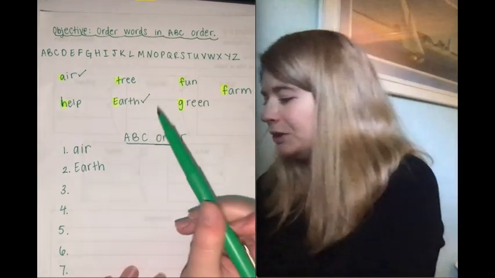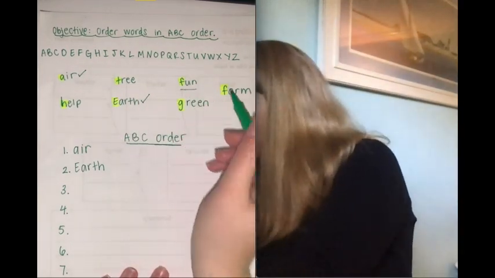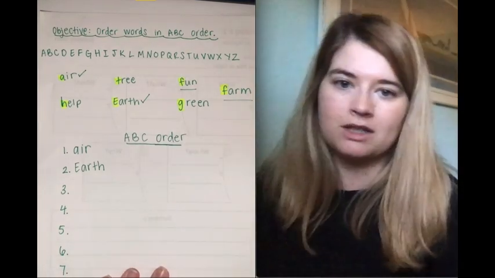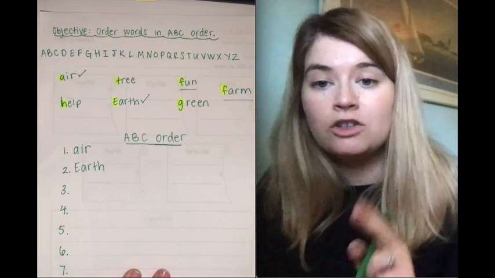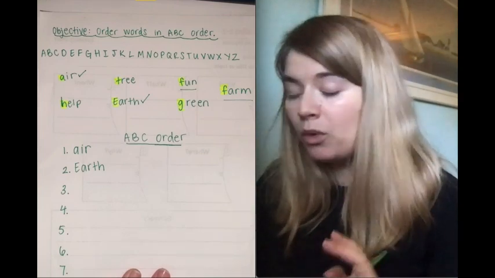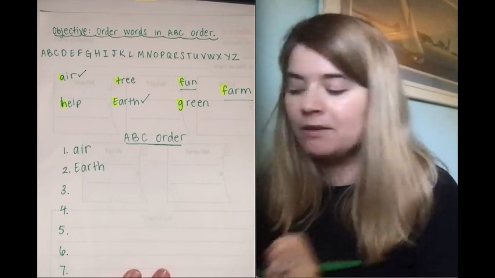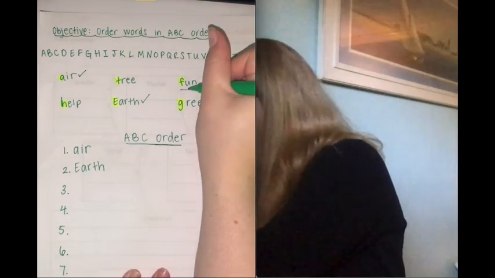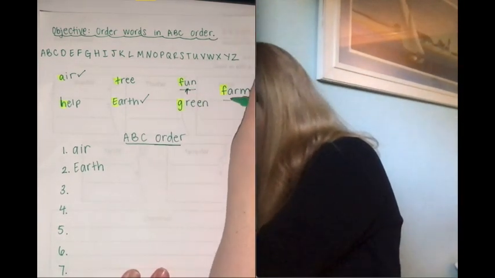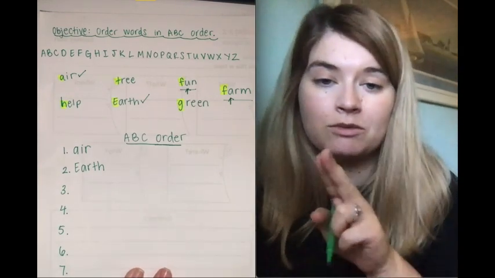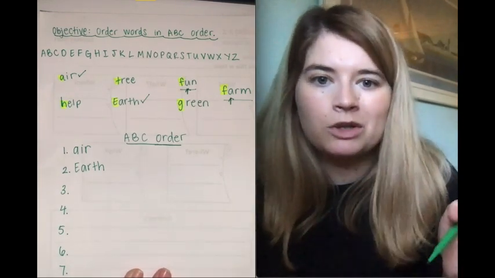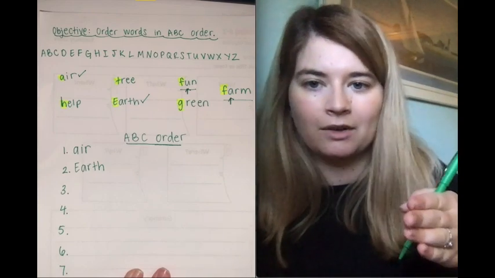Yes, we do. Ooh, this is going to get tricky because we have two words that begin with an F. Okay, we have fun and we have farm. So, what you do when both of them have the same beginning letter, you're going to look at the second letter. I'm going to just draw a little arrow here. So I look at the second letter if they have the same. So they both begin with F. So I'm like, well, which one do I put first? You need to look at the second one.